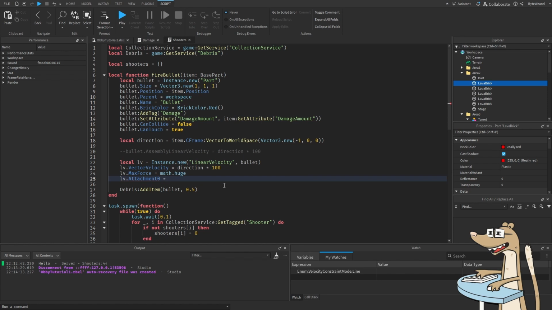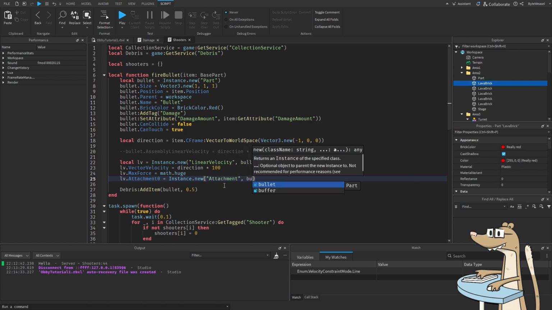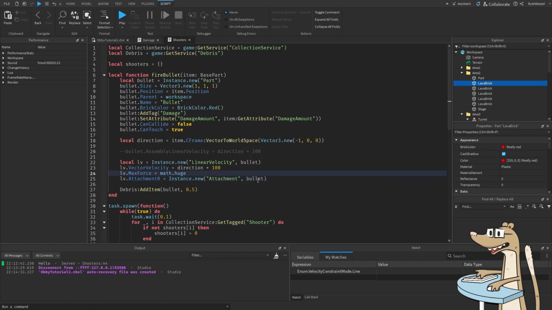So we can set this to be a new one. We can say Instance.new, give it an attachment, that's what we want to create, and we want that one to also be attached to the bullet. So this is going to create a new attachment on the bullet, and we're going to set our linear velocity's Attachment0 to that thing. So this is just a mechanism of creating a part that will move in a velocity, in a linear fashion, without being affected by other forces.